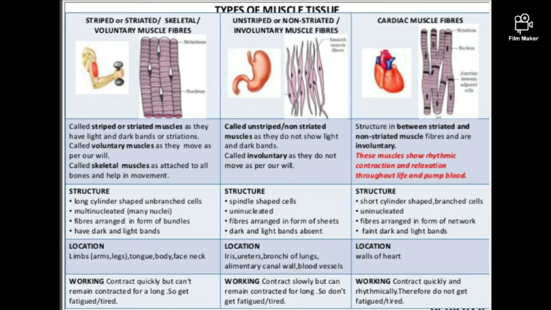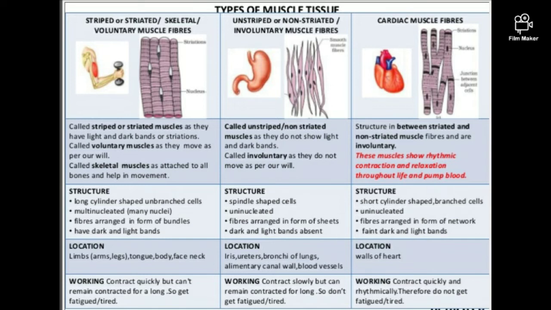Let's begin with the voluntary muscles. So they are observed under the microscope as you can see them in the figure. They are called striped or striated as they have light and dark bands. These bands, these are called striations, like the striations you observe on the zebra crossing. So these are the patterns. Striations are the patterns that are stripes that are observed at something. Okay, so when observed under the microscope, these particular muscle fibers are found with such striations.